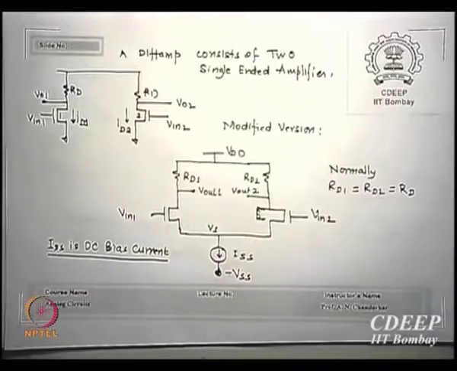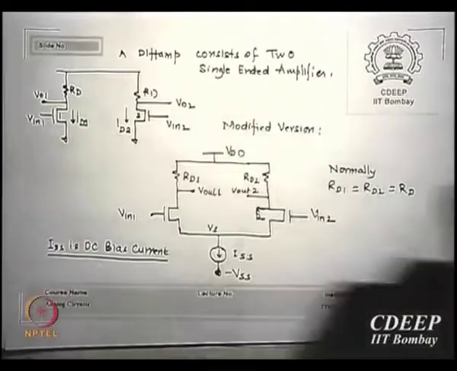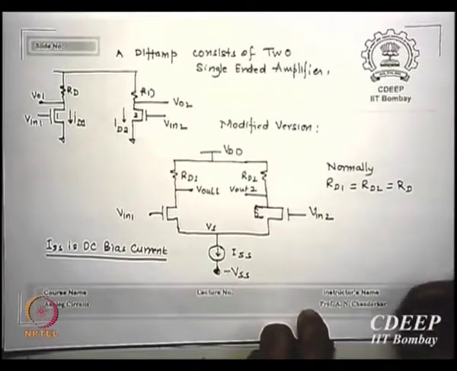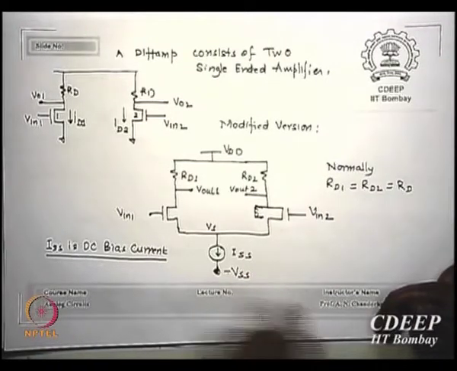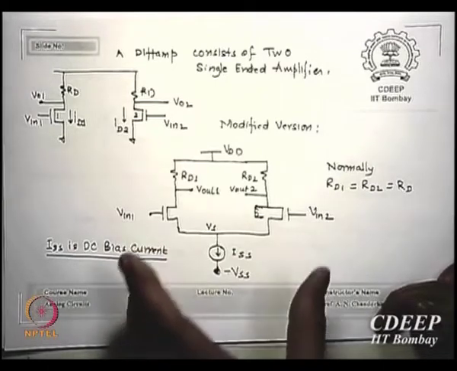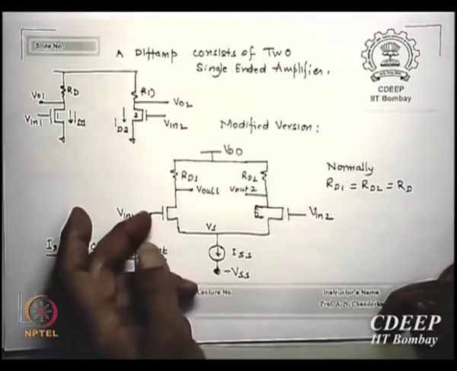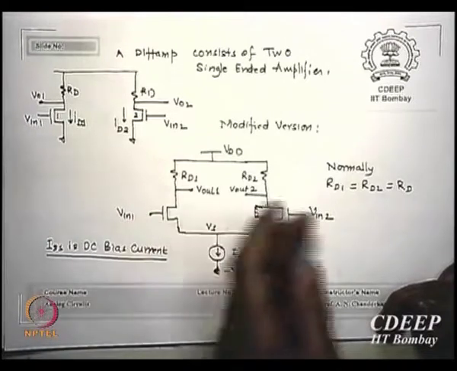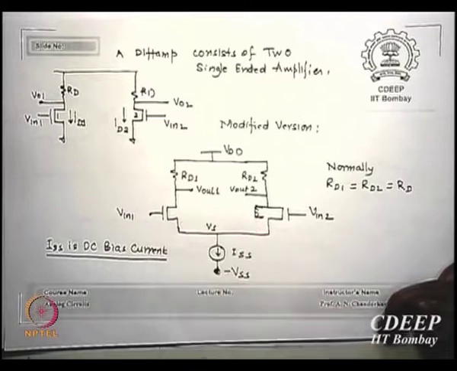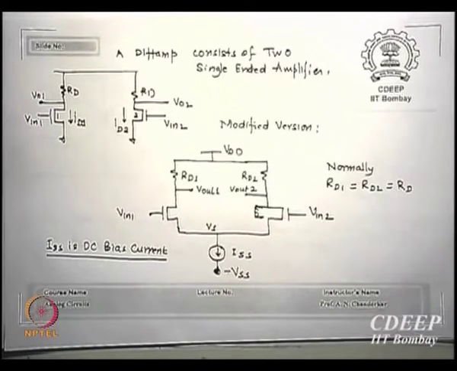Before I quit, in the last minute, I just said that in the DFAM the noise is eliminated. That is what I told you. You can see V in 1 and V in 2 will have the same noise because they are close by in the same area. So whatever noise appears here will also appear here. Is that clear? Noise does not come from the source; noise comes from the environment. Noise comes from the systems.